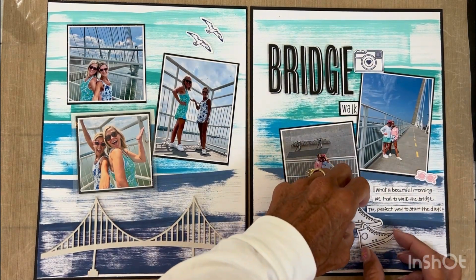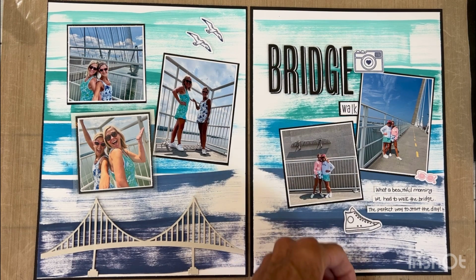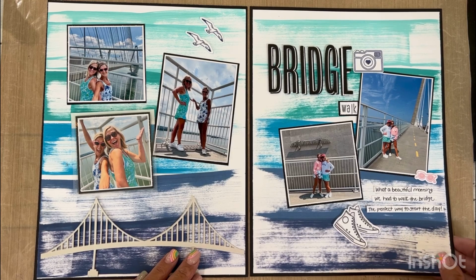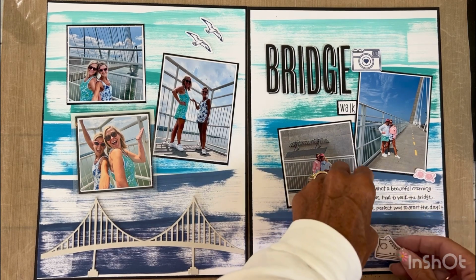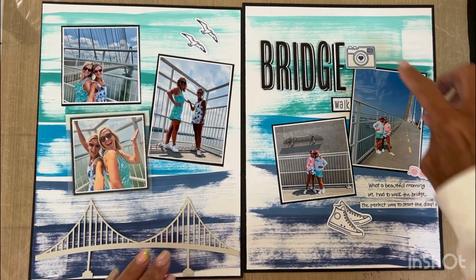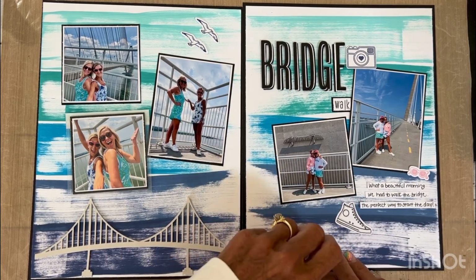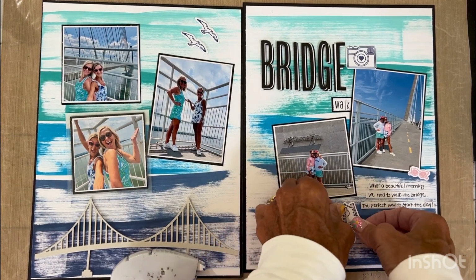And then we'll do the sneakers. Do we want one sneaker or two sneakers? You go like this, or we could go, no, don't like that. I think we'll just kind of go like that. And I am liking that, and I like the camera there, so let's adhere that, and then we'll go in and strategically put some of the splatters with the white gloss spray.